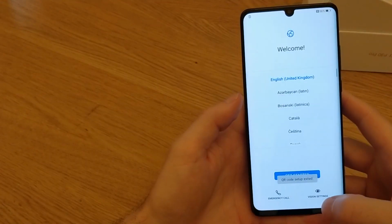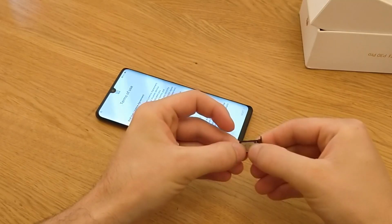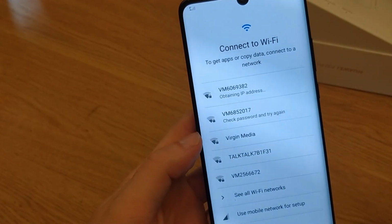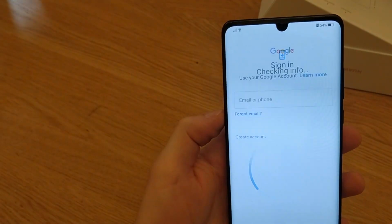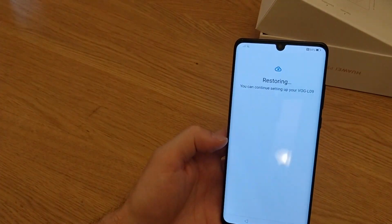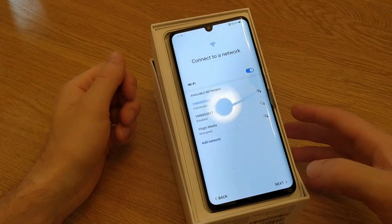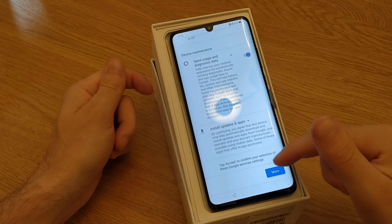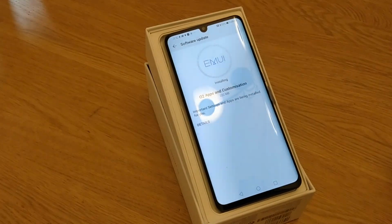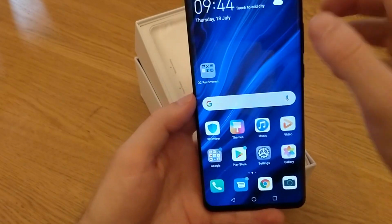We will need to see if it's going to connect to the Wi-Fi, so for that we're going to need a SIM card. Is it going to connect to Wi-Fi? Connecting. I mean, this is how far I got last time. I better just sign into there. Okay, restore. Okay, so that appears to be okay. Let's go next. Yeah, let's allow all that, accept. So it looks like it's got the same layout. It's got my contacts there, so that's good. So that's all up and running.